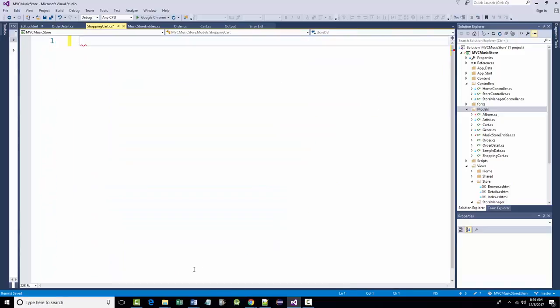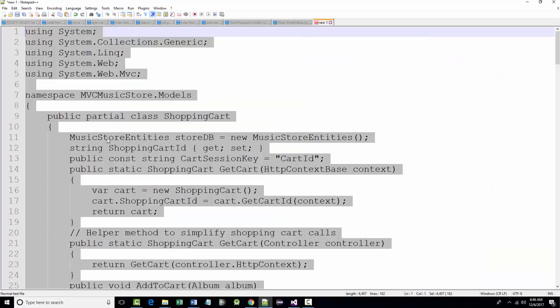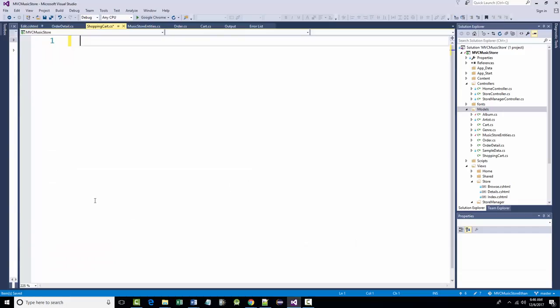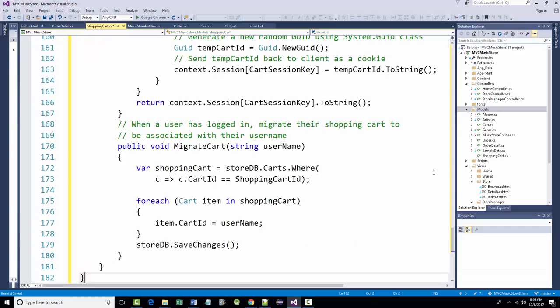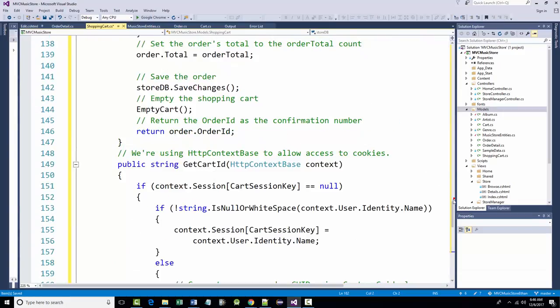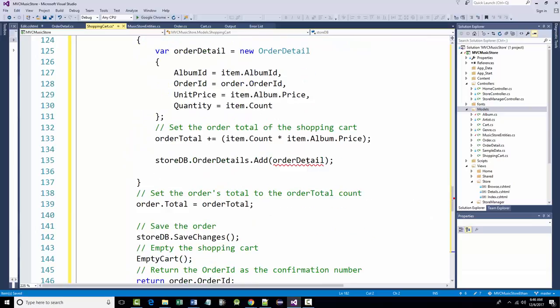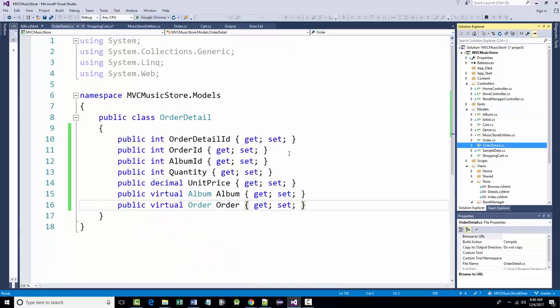I'm just going to get rid of this, and I'm going to come back in again and paste it back in. And you notice the error is now not on. Doggone it. Same error. I've got order detail now, and that does look like it's correct.